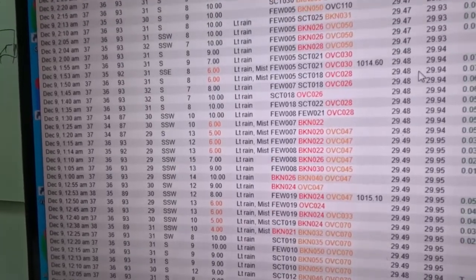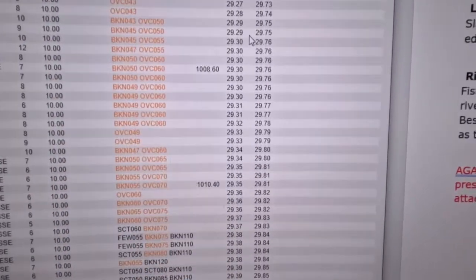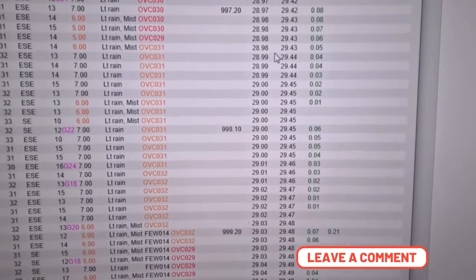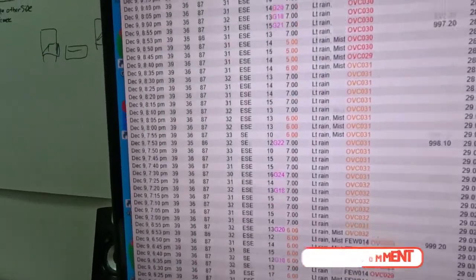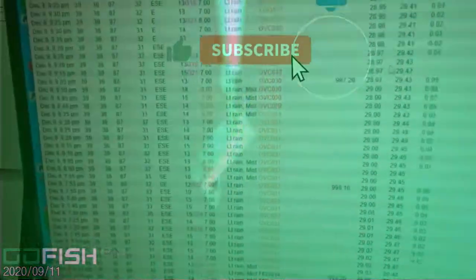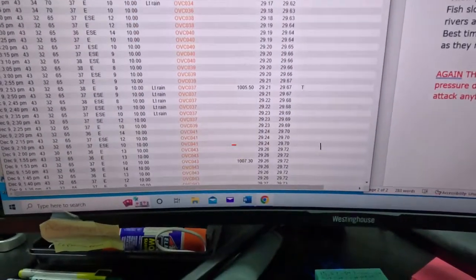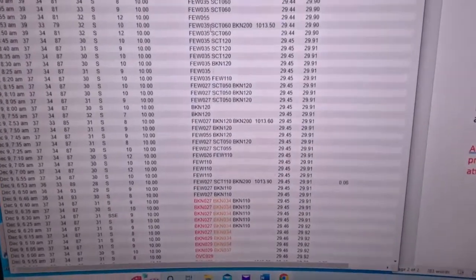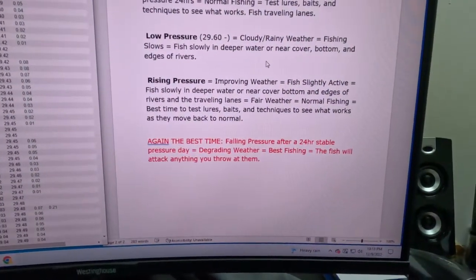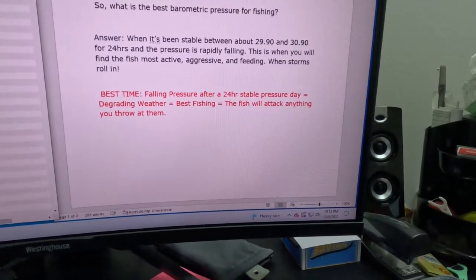Now the rain is coming back in and it's a big storm — watch it drop. Look at how quickly it dropped. If you're out there fishing in this chunk right now, those fish might be getting in a last-minute strike and then going lethargic again once it settles down. You can even see the clouds in the chart going into the red, meaning very cloudy, then orange, then back and forth.